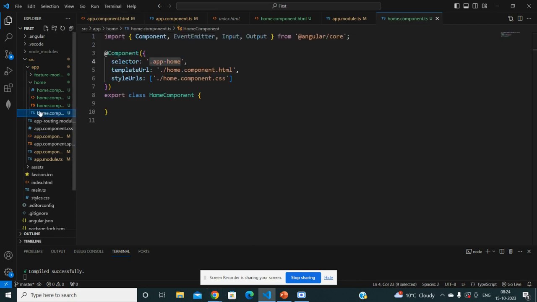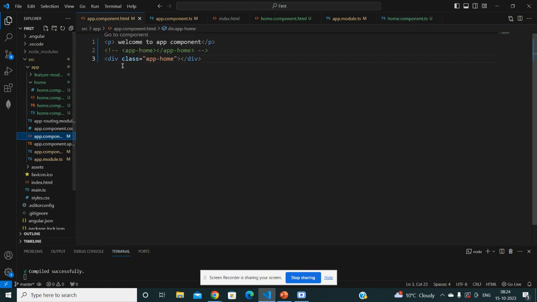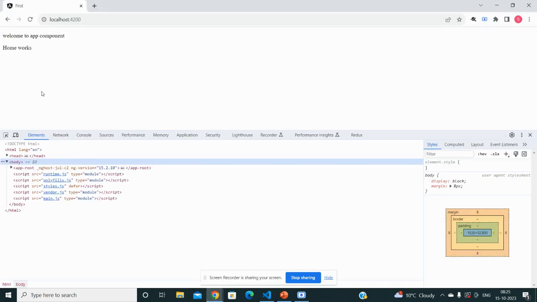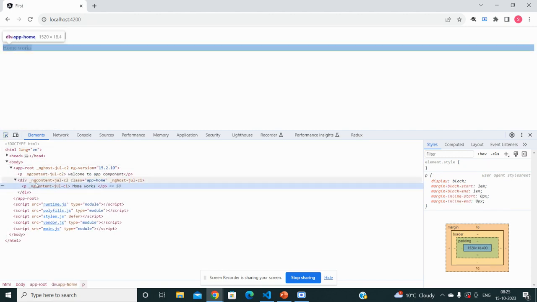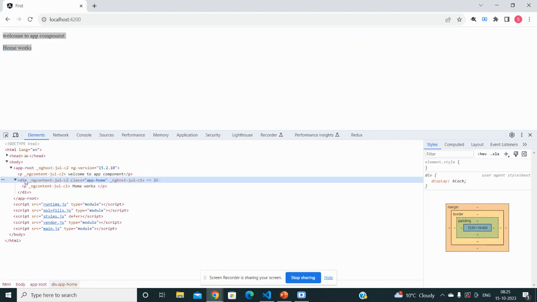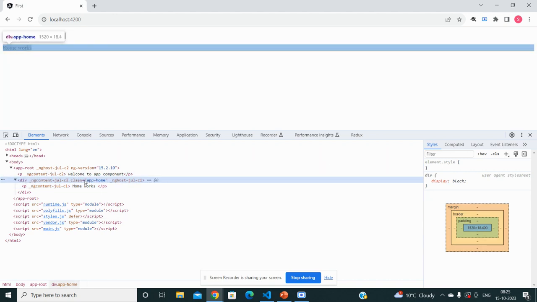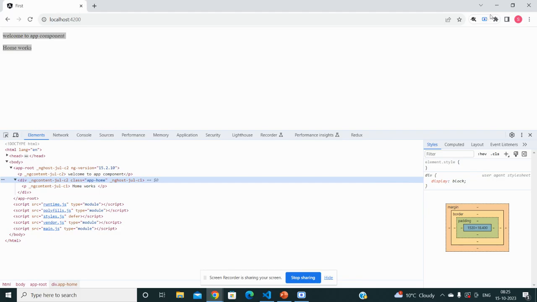So I have added a class as a selector. Here also I added a div with class app home. There is no difference in the HTML content on the screen. The same app home component gets rendered, and it is rendered with the div tag. You can see it here with the class name app home.